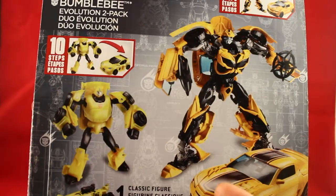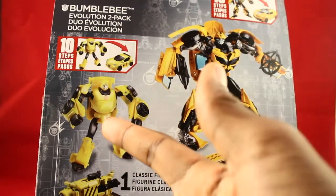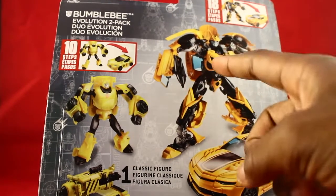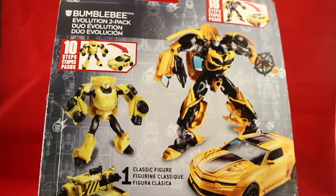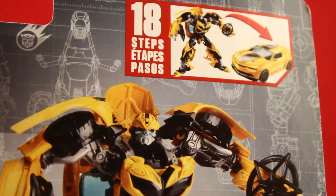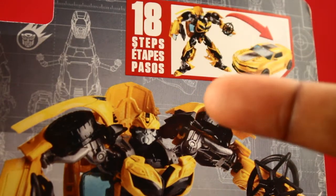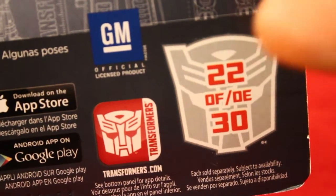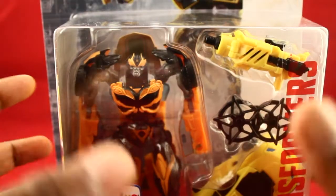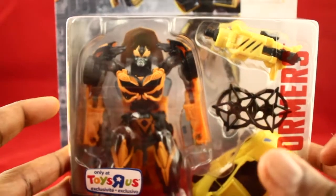If you turn to the back, you will see the Classics Bumblebee in his robot mode and car mode, and then the Age of Extinction Bumblebee in his robot mode and car mode, which is really cool. Only 10 steps to transform the Classics one, which is pretty cool, and only 18 to transform this new version of Bumblebee. I don't know if this is an exclusive or not, but I got 22 of 30, so that's pretty cool. So let's open these guys up and see how cool they are.